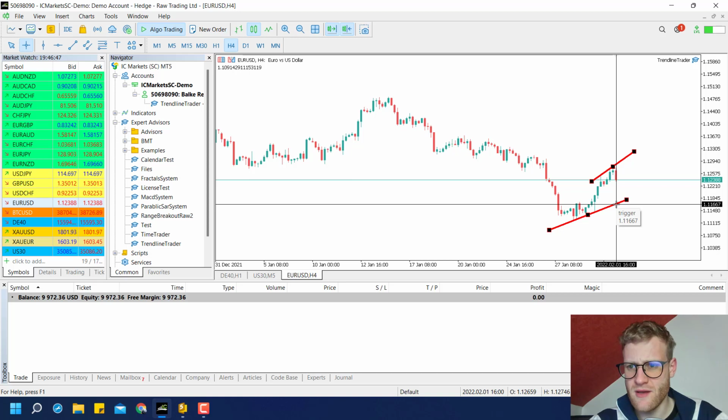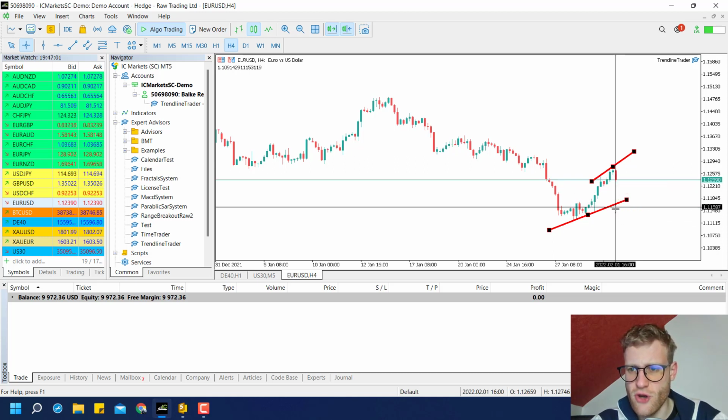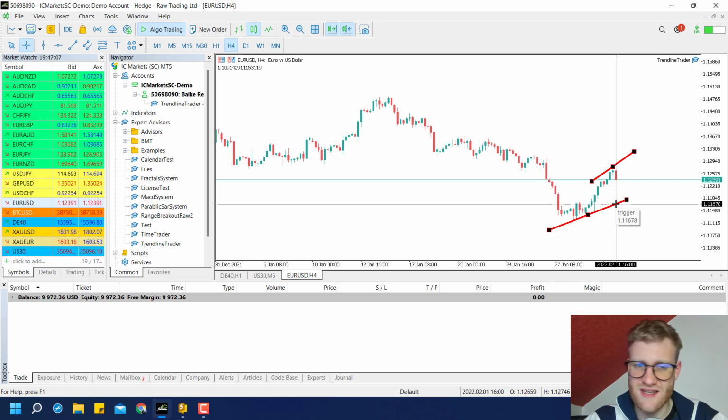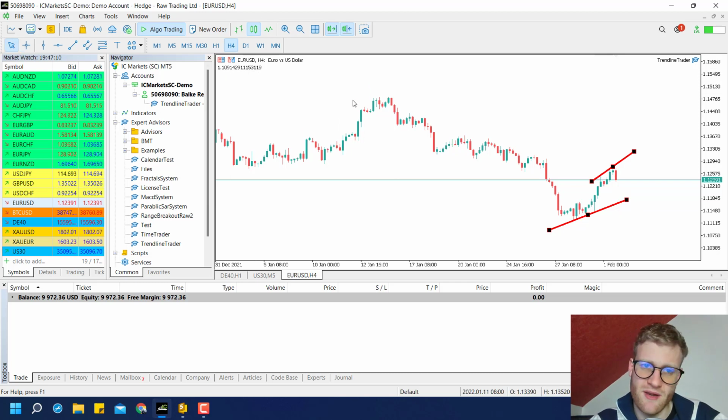Because if we look here, of course, to identify the point where the price hits the trend line, we have to receive the price from this trend line for the current bar in the chart. And the price is about 1.11678. And this is not the price that is in the upper left corner. But if we have a look at the first point here of this trend line, we will see this is the price that is written in the upper left corner. Or I think it should be at least, it should be the price.